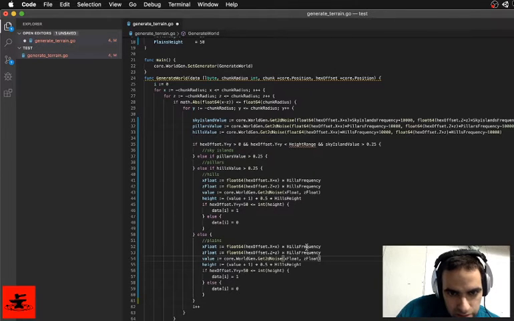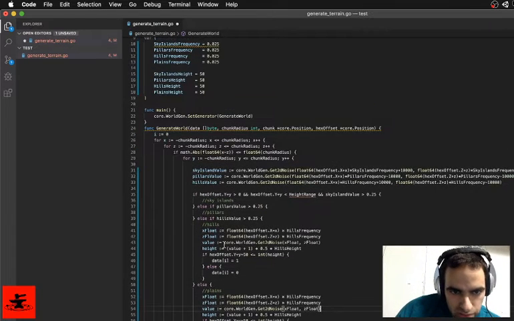I think there's some hills I need to change as well. This value is actually this hills value that we calculated already. So I'm just going to fix that.